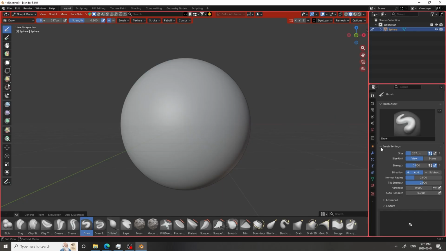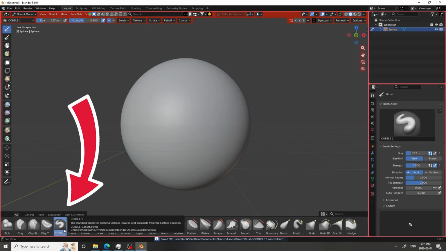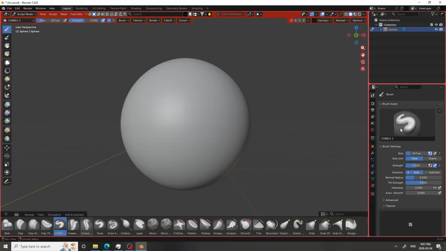Okay. The first thing we want to do with this brush is duplicate it. So click the little drop down arrow, hit duplicate asset, and rename it. We're going to call this Cobble 1 and save it to our user library by default. That just means it saves throughout the whole project, and you'll see down at the bottom that we now have a Cobble 1 brush. We will change this icon later, but first we need to render an image for the icon. So we first have to start painting the image, okay?